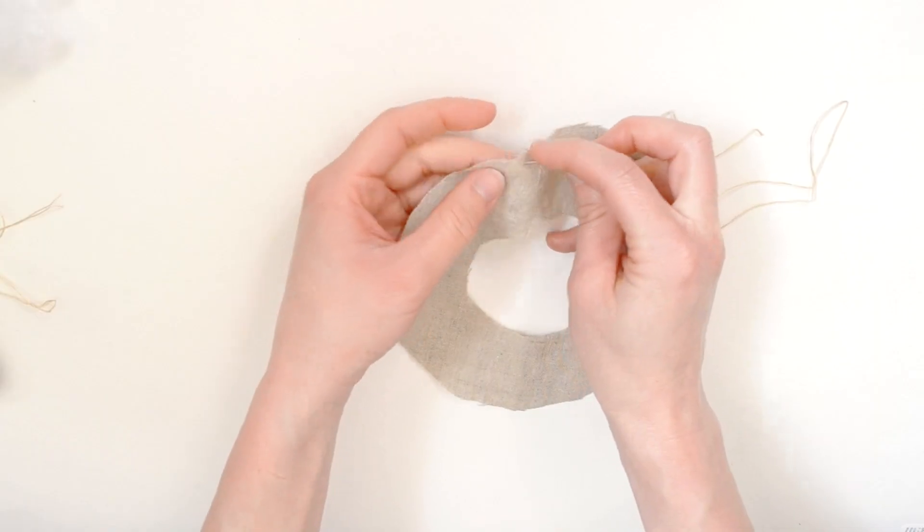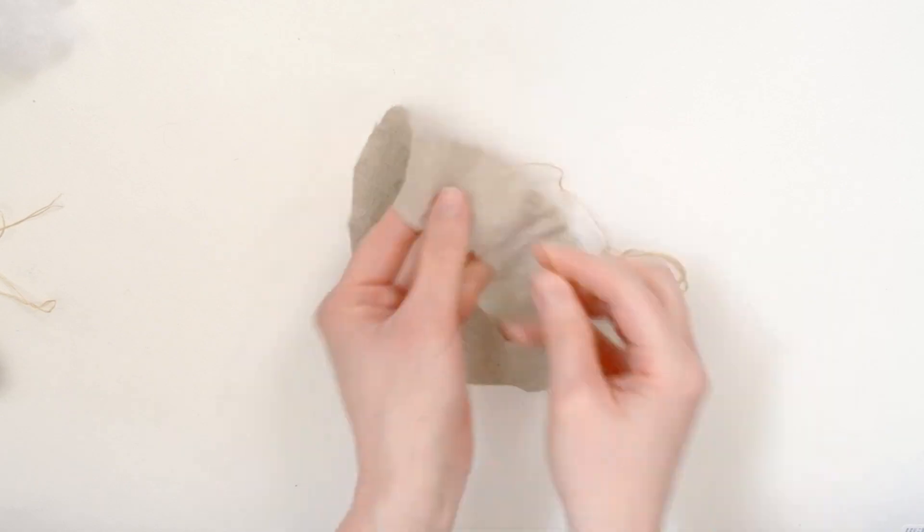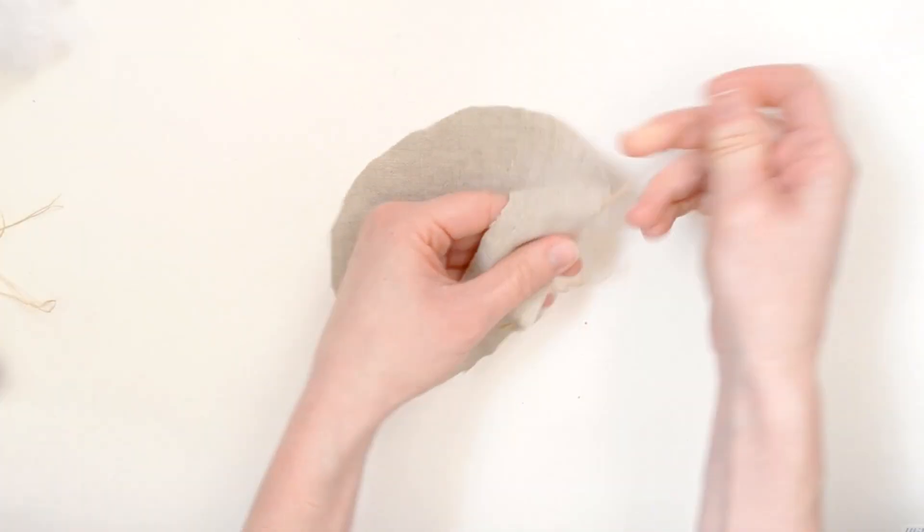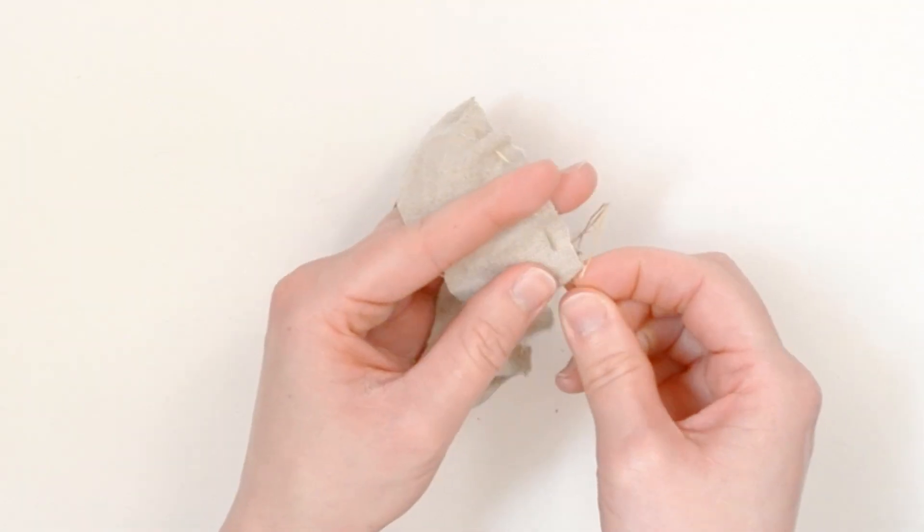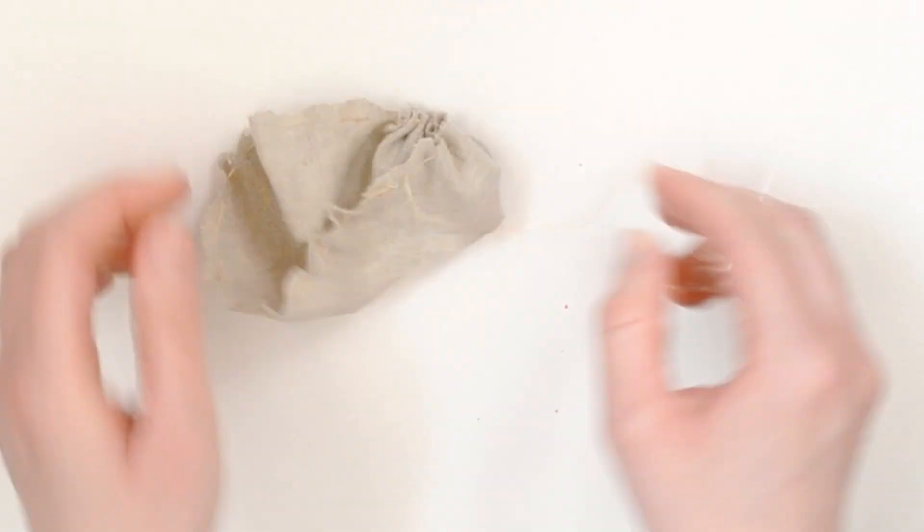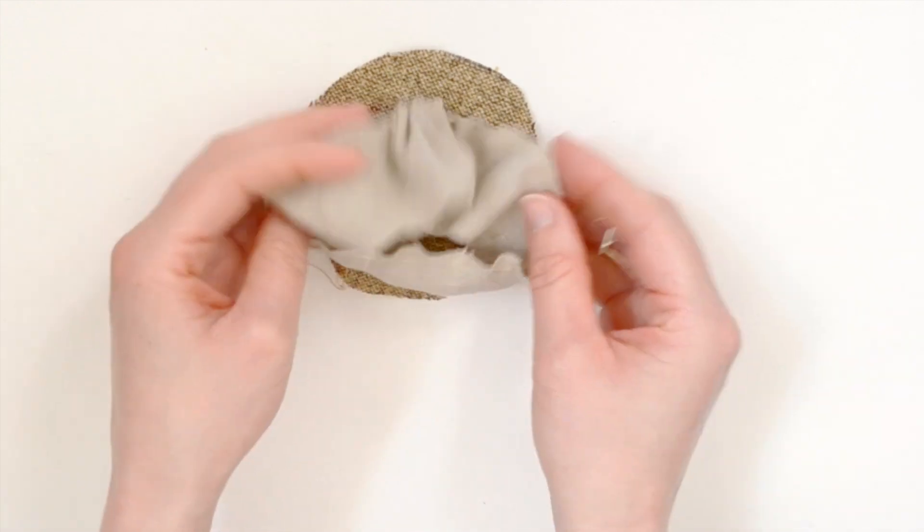Take the large circle or the gill piece and baste around the outside edge. Gather so that the circumference of the outer edge matches the circumference of the smaller cap piece. Do this about an eighth of an inch from the edge. Now, match the edges of the gills and the cap, making sure your gathers are even, and either hold these together or pin them together.